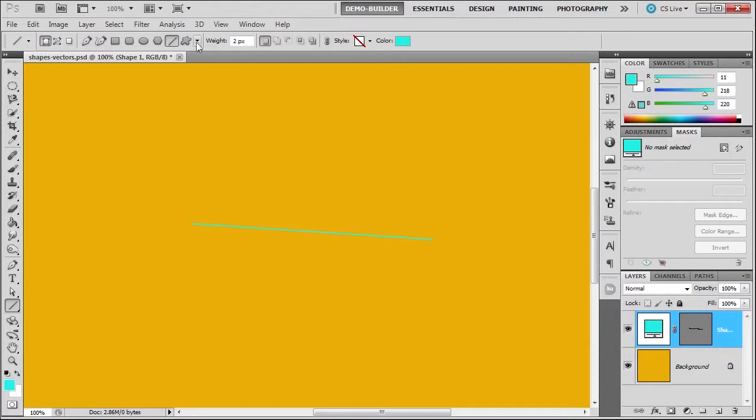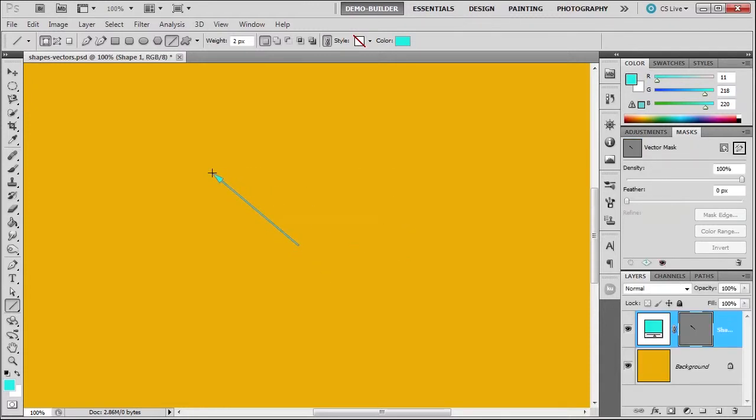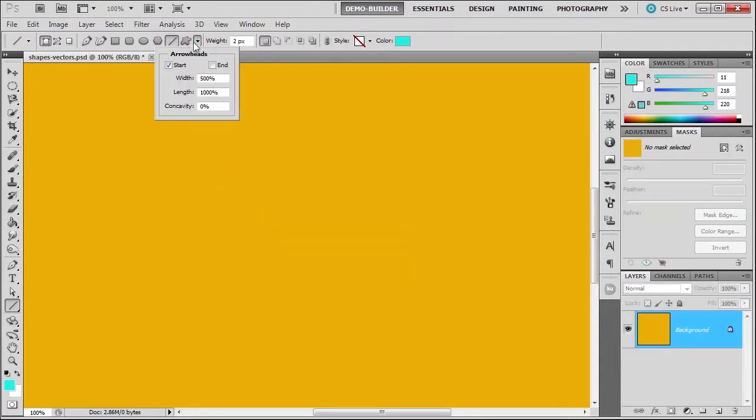Alright, are there options for the line tool? Well, first let me press Ctrl Z to erase it. There is arrowheads. That's where the arrowheads are. You can use a start. You can change your width, your length, and concavity. Basically just adjust the settings to your liking. And you can see how you can draw an arrow out. You can have an ending arrow if you want.